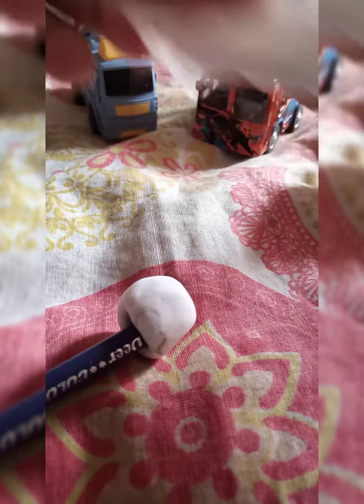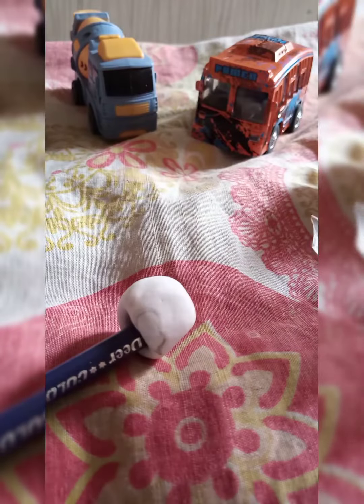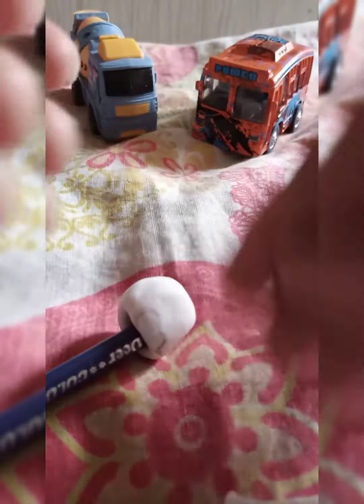More white clay. And then I make small layers.